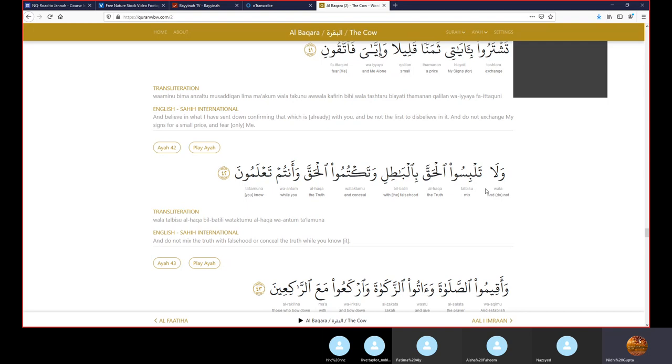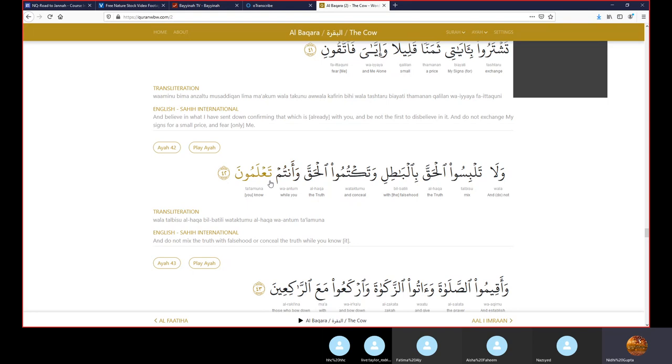In the same gathering, Abdullah bin Salam radiallahu anhu was there, who was a former Jew. He was a Jewish rabbi before, and he had accepted Islam when he saw the truth. He told the Prophet sallallahu alaihi wasallam, ask the person to remove his hand, because he knew what was there, right? Because obviously he was a scholar of the Jewish scripture as well. And that was done. So basically this also says that don't hide the truth, don't conceal the truth while you know the truth.